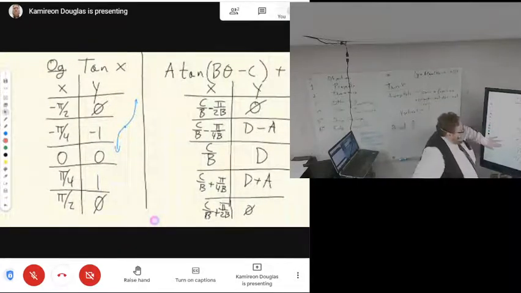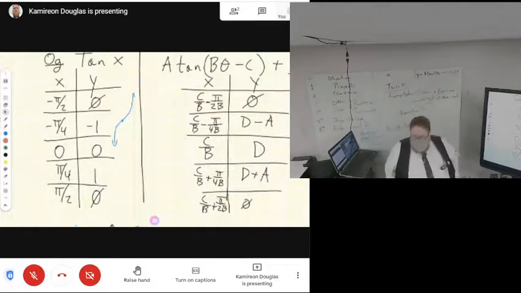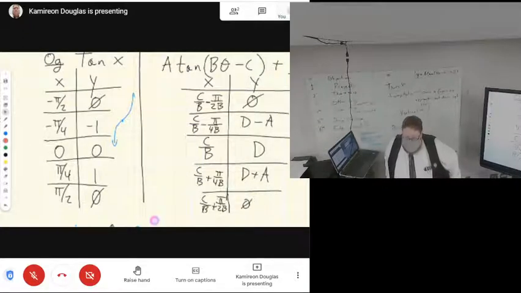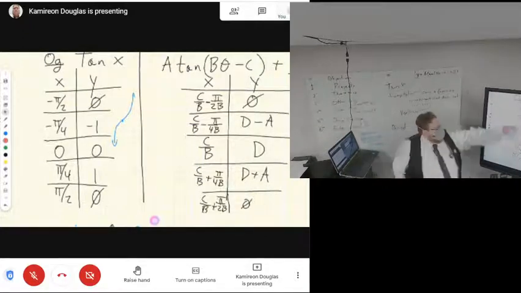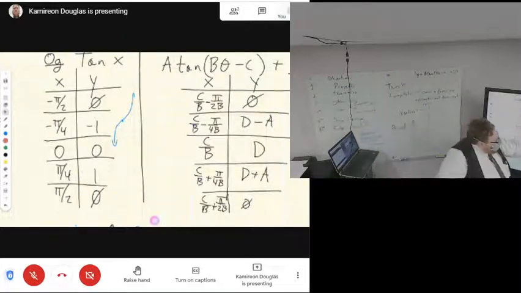This table, with the introduction of these variables, gets a lot more complex, but what I want to focus upon is the parts that are the same. So let's focus on this one at a time. In my original function, my D value is 0. So you can see quite clearly, since my D value is 0, that the middle value always has a value of D, because it's how much it moves up and down.